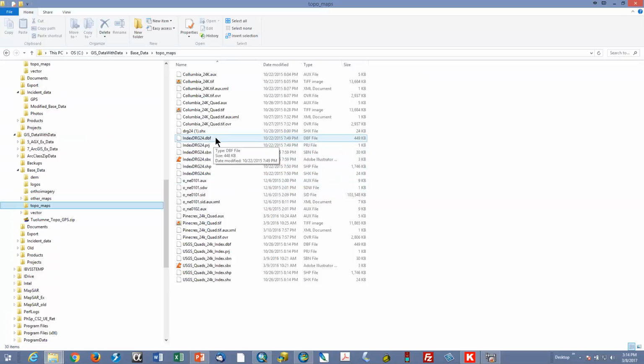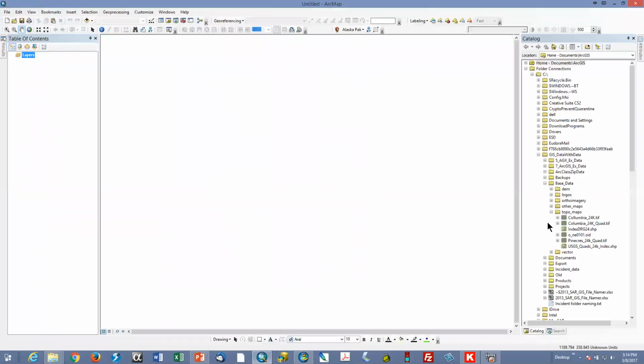And the index is the bunch of polygons that define a USGS topographic map. It's the outline of where that map is, and it's how you look up that map when you want to download it. And so here, in the standard Windows file structure, it's six separate files. But when you look at it in ArcGIS, it's just one file. So ArcGIS, whether it's Arc Explorer or ArcGIS 10, combines all those files to make it a working geospatial file for Arc, and it's called collectively a shapefile, SHP extension.